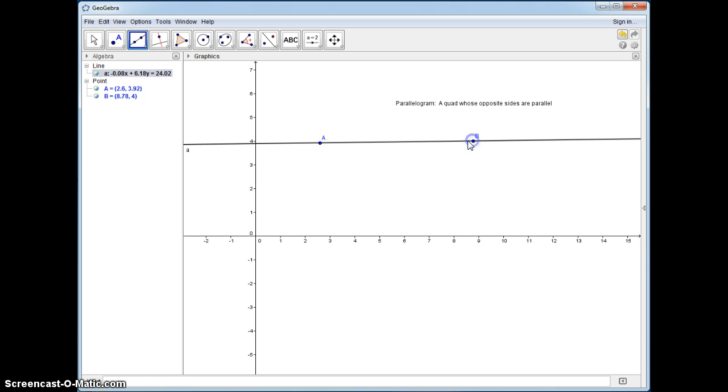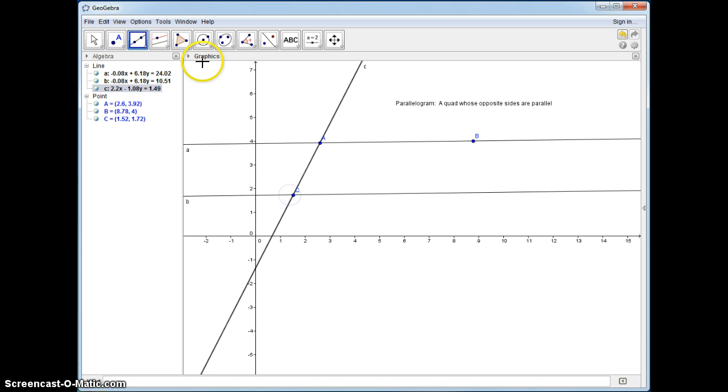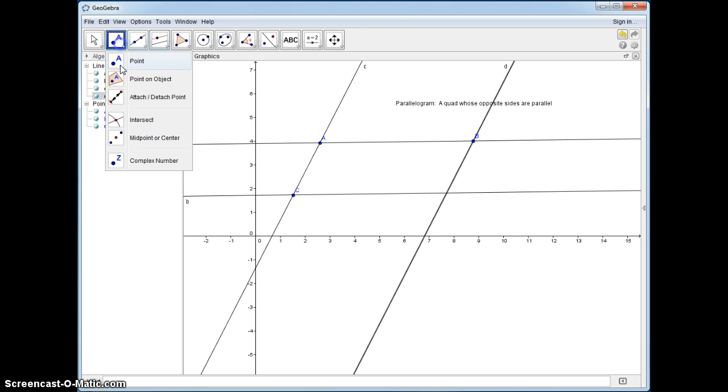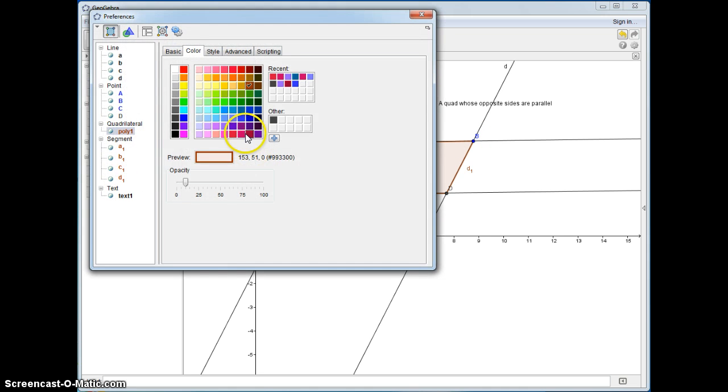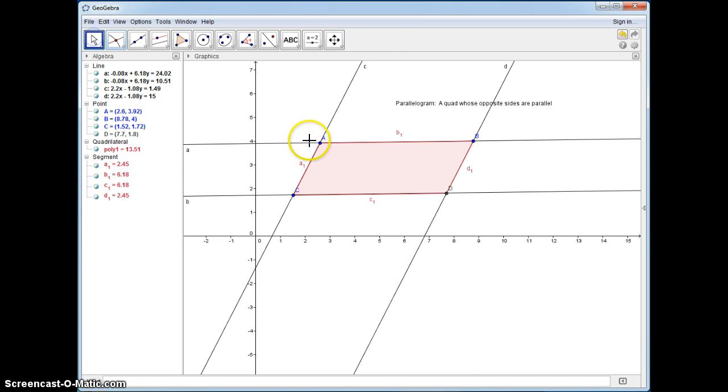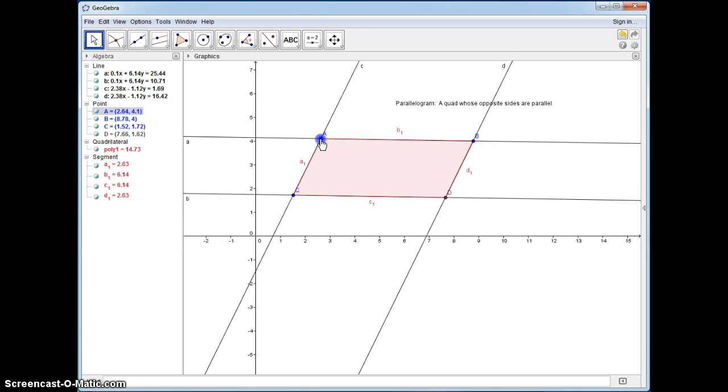I'm going to start with the line tool and put a point below it. So if both pairs are parallel, we're going to use the parallel line tool, select the point and parallel line. And now I'm going to use the line tool and make a parallel line to this point. So now intersect. And now I'm going to create my parallelogram. And this is a construction because I can move it around. It'll always be a parallelogram.